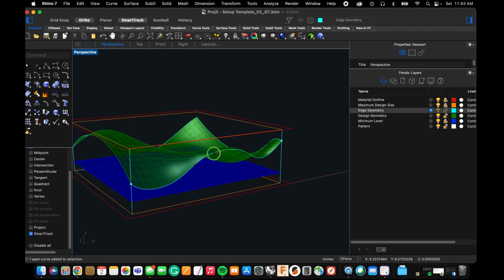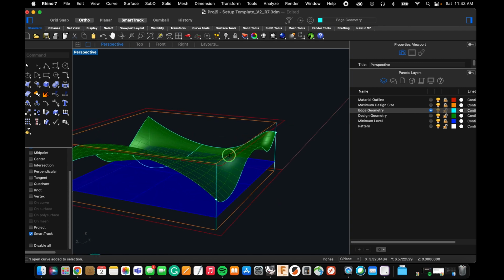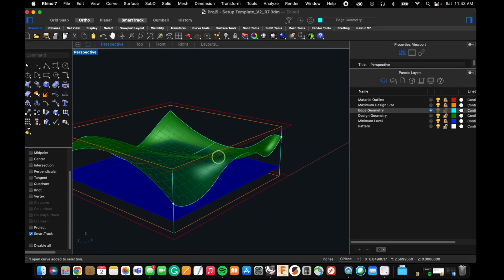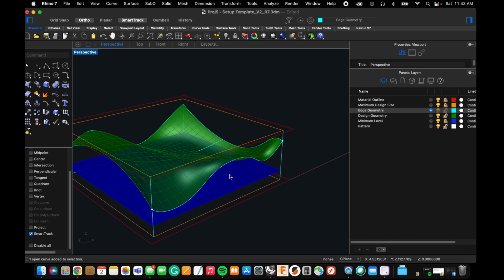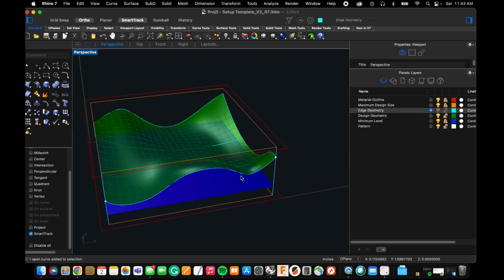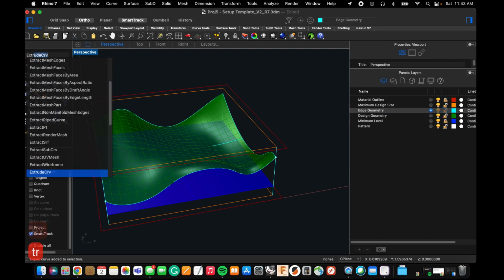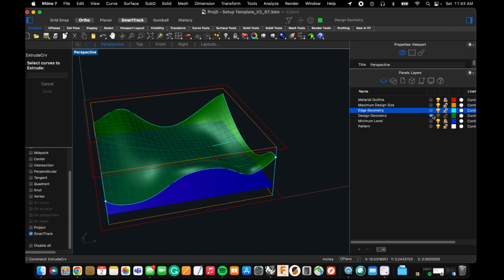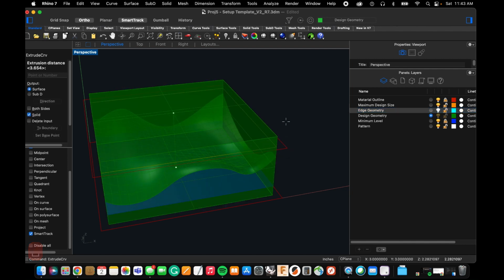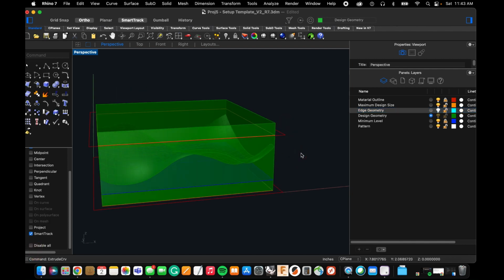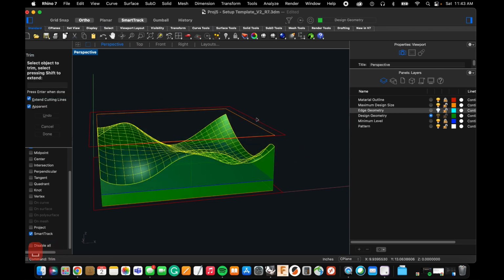Okay. Now, one of the great things about CNC machining is that we actually don't need this to be a closed polysurface. This is actually good enough. But if you were so inclined, what you could do, if we unlock this orange, and we say extrude, activate my design geometry layer, turn that off, select that, extrude up, solid, say trim, and trim.